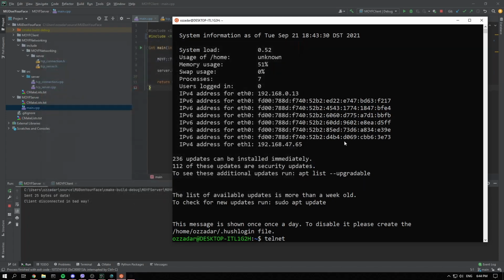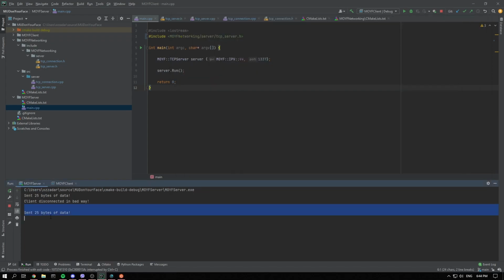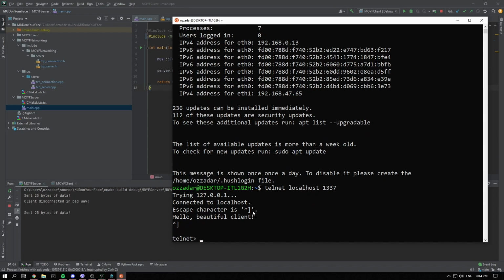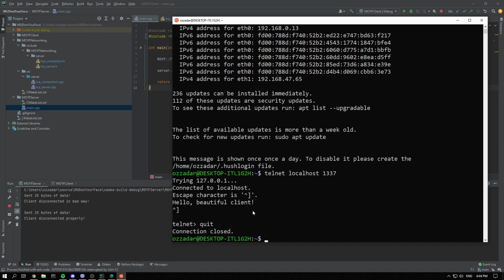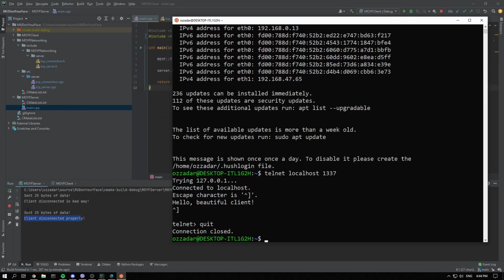And then you'll just open your command line and call Telnet like this. And you can do localhost 1337. And you'll see here that we connected just the same way as our client did before. And we can quit. And it detects that we quit properly, right? That's exactly what we want. Now we're going to be able to talk to each other using this Telnet client for now. And then when we make our own client, we're going to just make sure it behaves the same way, right?